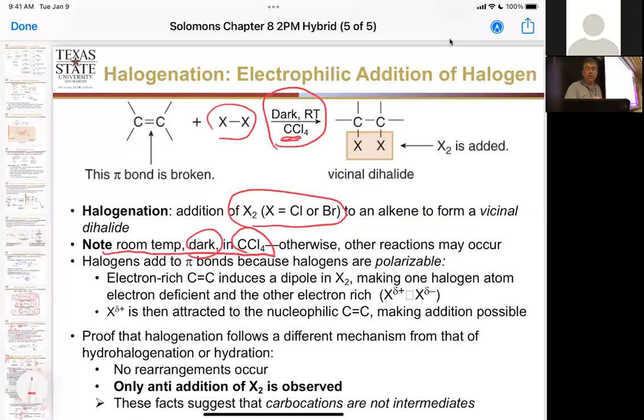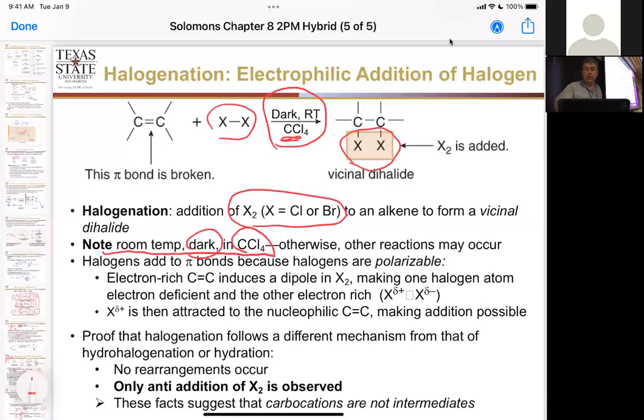Okay. And so what we're going to do is add these across the double bond, giving us a vicinal dihalide, adjacent carbons, vicinal dihalide. Don't worry, I'm going to show you how to make a geminal dihalide too. So when we get this, we don't have any rearrangements, so we're not forming a carbocation. But in this reaction, instead of getting a mixture of syn addition and anti-addition, we only get anti-addition. It's selective. So there must be something about the mechanism that makes it selective in that way.